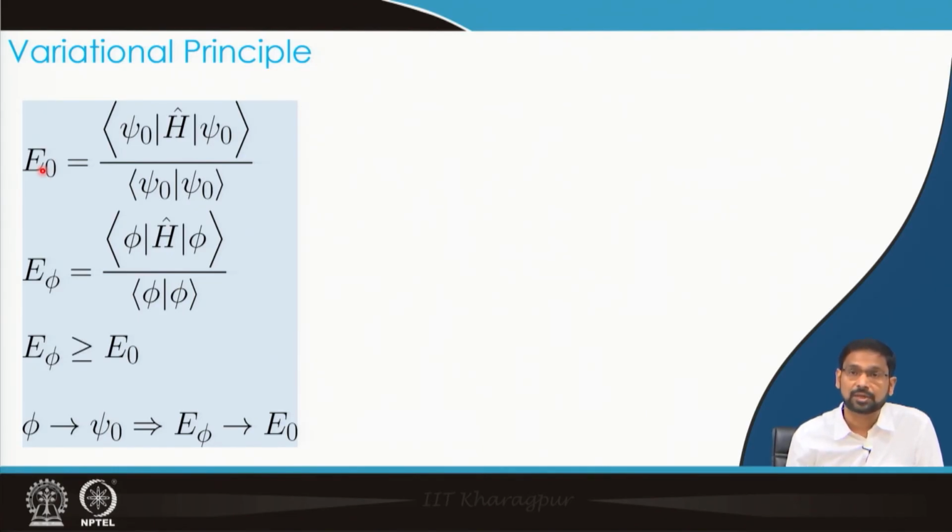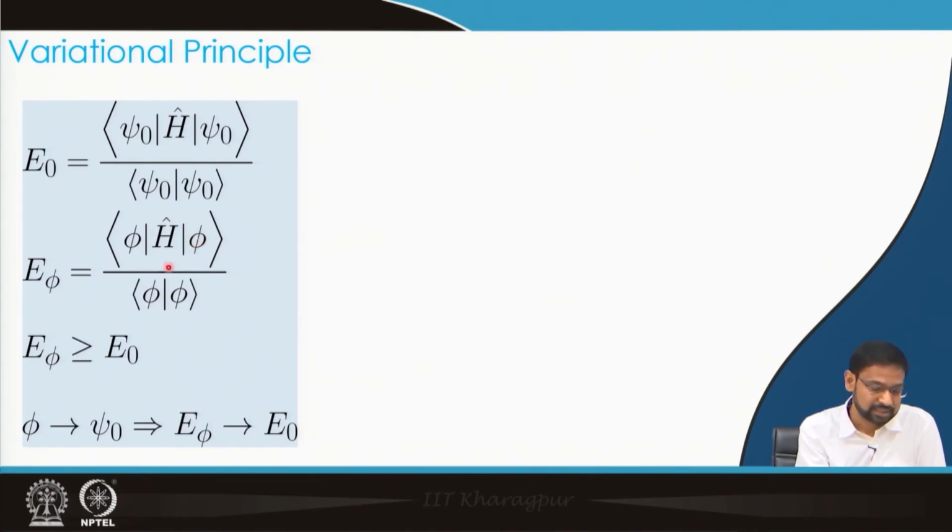But often times, as we have realized, whenever I have more than one electron, I do not know the exact solution. That means I do not know the form of psi 0, the wave function which contains all the information. So, when I do not know psi 0, the variational principle tells me to try another trial function. This phi that you see over here is a trial function being used in place of the exact solution, because we do not know the exact solution. We are making a guess. This guess function phi can have any form. We will have some conditions imposed on this phi, as we discussed, but at the moment let us keep in mind that we are just making a guess on the wave function.